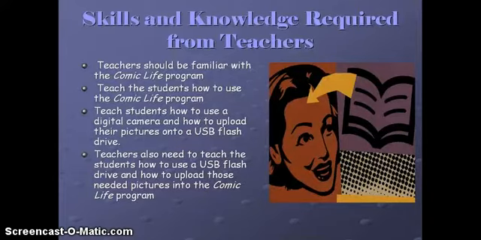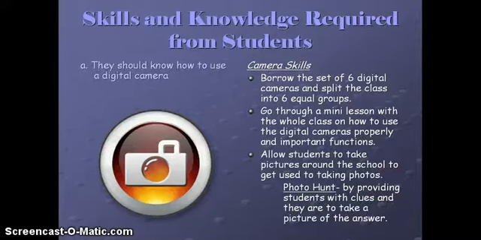Now, the skills and knowledge required from the students. First, they should know how to use a digital camera. So with the camera skills, what I personally would do is borrow the set of 6 digital cameras in a school and split the class into six equal groups, allowing them 1 camera each.